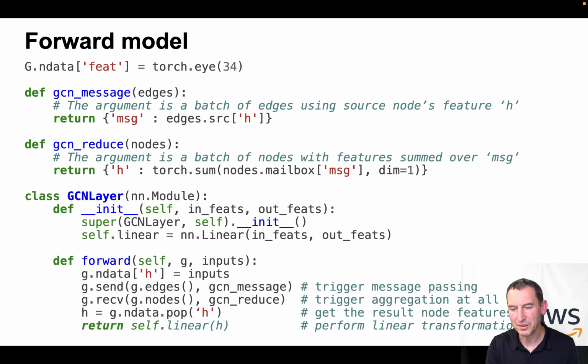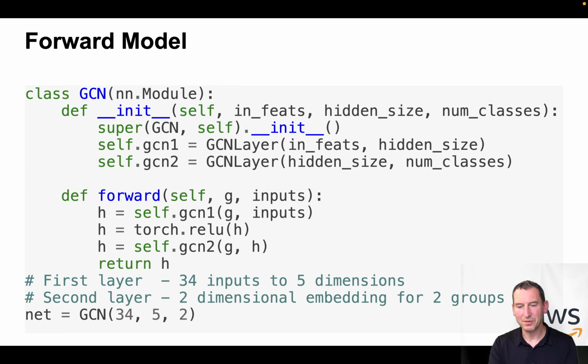So it's fairly straightforward. And if we want to design a two-layer graph neural network, then we just have a linear layer and have another one. So we introduce both of those. And then we just have the layer, we apply a ReLU, we apply another one, and that's the output. If I wanted to do that, for instance, for Zachary's karate network, then I would take 34 inputs because there are 34 participants in the network, in 5 dimensions, and I instantiate the network as I would.